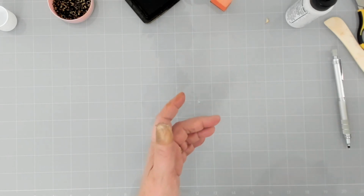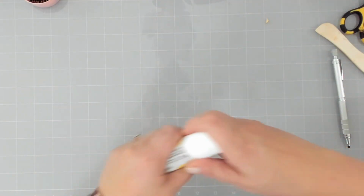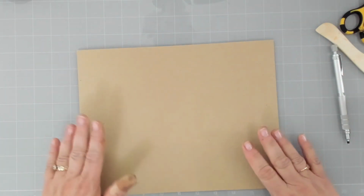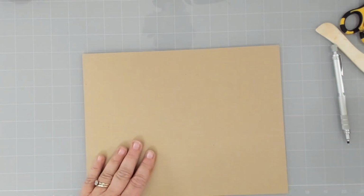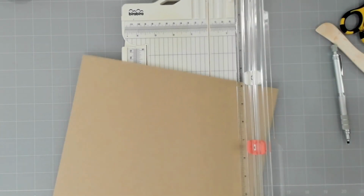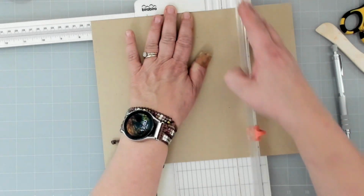So easy. Okay, so let's go ahead and move some stuff out of the way again, and we're going to do the other one. So it's going to be virtually the same process. But what did I do with that paper? There it is. It's a little bit of a thicker cardstock that I was working with, so I'm hoping that this is going to be okay. So I'm going to cut it down again to 7 1/4 by 7 1/4. There we go.